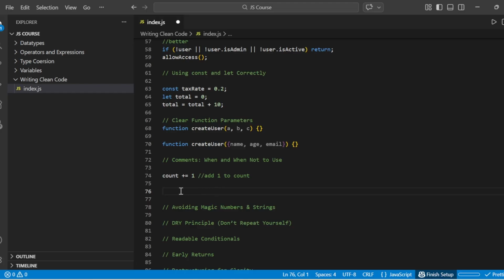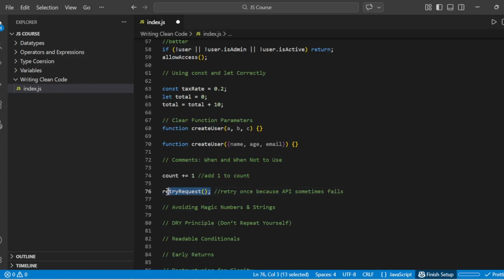Let's see. We'll have an example. So we have a function called like this. So now we can add a comment like, "Retry once because sometimes API fails."